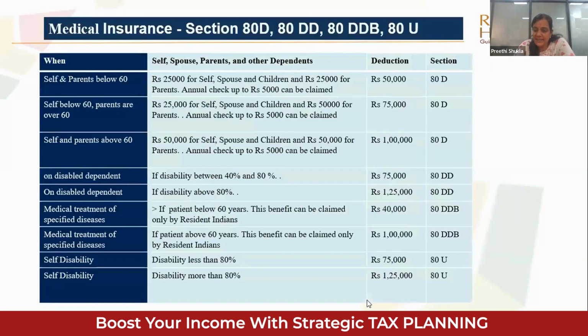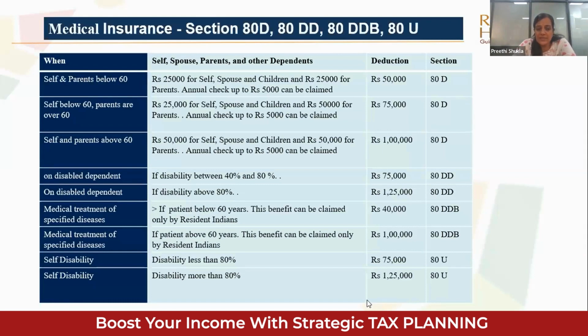Another popular section is the 80D section. We all know you can claim medical insurance under 80D. Simple rules for this: if you are below 60, it is 25,000. If your parents are also below 60, so 25 plus 25, a max of 50,000 can be claimed. For those above 60, you can claim up to 50,000. So typically most of us fall into the 75,000 maximum limit range, where we are under 60 and parents are above 60. So you can claim up to 75,000 under 80D.